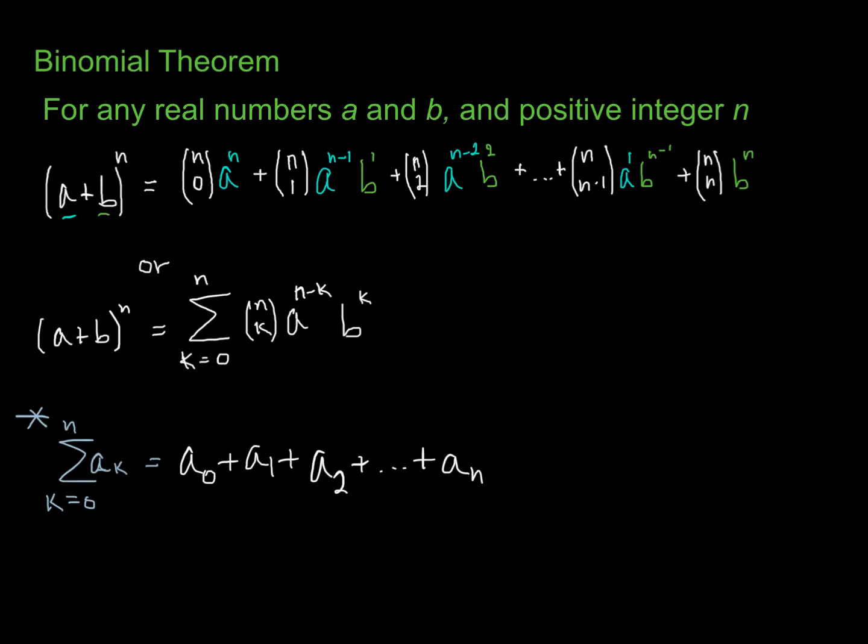And that's very important to remember. These are not different statements. These mean the exact same thing. This is just written in a much shorter, more efficient manner. So if I were to actually go through and execute for k equals 0, I get this first term. Then when k is 1, I get this second term. When k is 2, I get this third term. And when k finally gets to be n, I will get the last term. So using this summation notation, we can write what we're going to expand in a little bit of a shorter form. And that will just help our work stay a little bit cleaner.